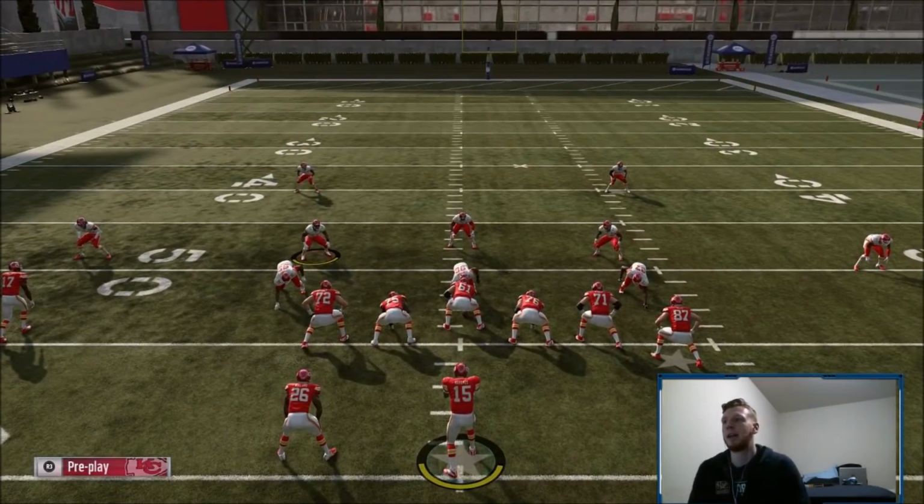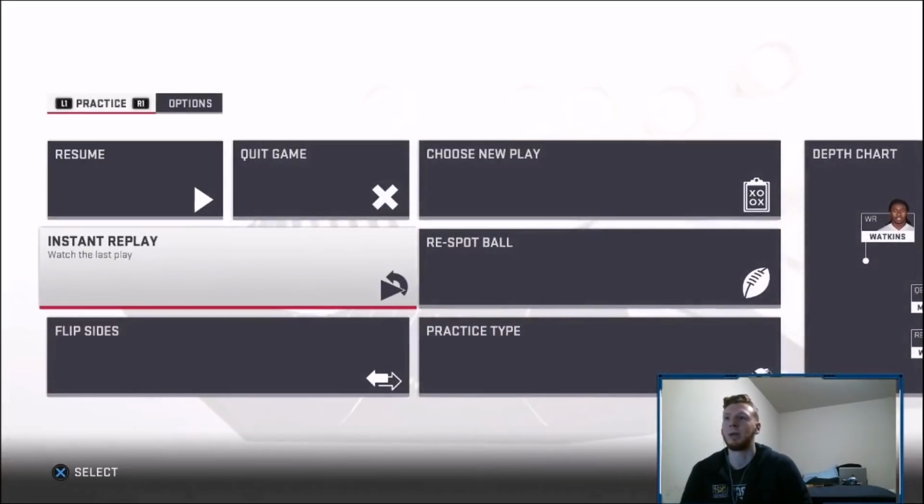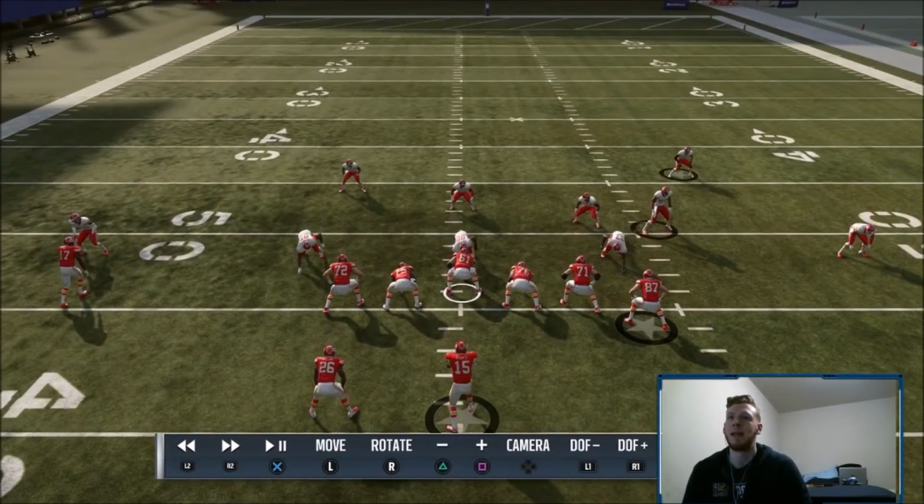So essentially, guys, that's really what it is. I try to give you guys as many different coverage adjustments as I can. I'm not playing the game, so I'm not seeing what my opponent's doing and what I have to take away. But I showed you guys a lot of different things that you could do if they're not attacking the flats, if they are attacking the flats, if you're sending 6, what you can do to get creative. There's lots of different things you can do. What you really just need to get down to is where is your opponent attacking you and how do you take those away and what zones work.